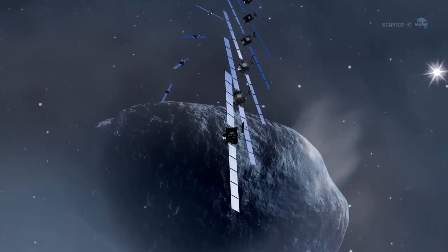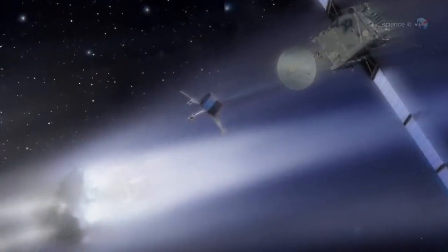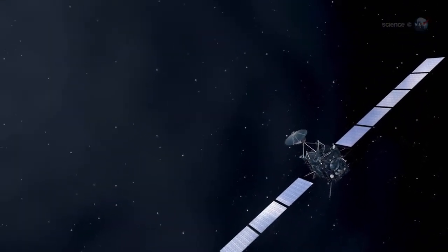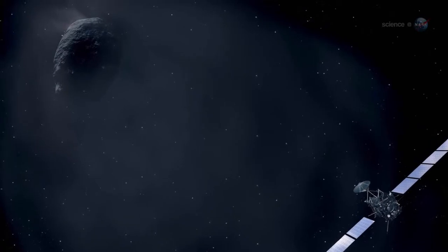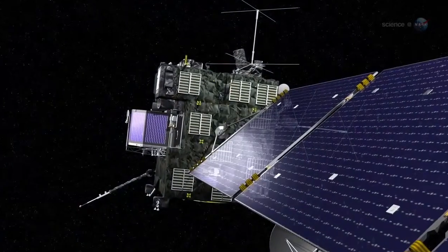It will orbit 67P for 17 months. We'll see this comet evolve right before our eyes as we accompany it toward the Sun and back out again. Fierce solar heat will have a profound effect on Rosetta's target. We'll watch the comet start as just a little nugget in space, and then become something poetic and beautiful, trailing a vast tail. At the moment, Rosetta is resting up for the challenges ahead.